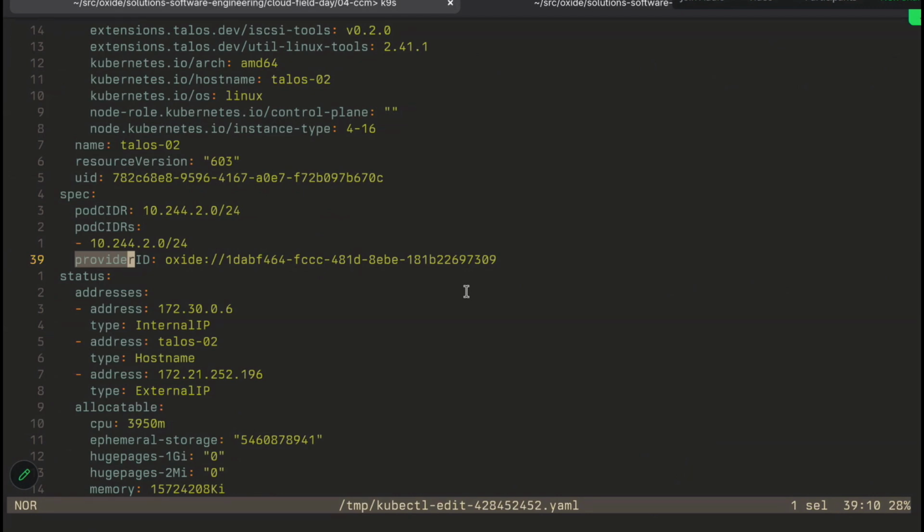The interesting part about this is let's say you have a network partition in your Kubernetes cluster where you have 3 control plane nodes that are talking to each other, but there's a network partition for one of them. That's a pathological case in Kubernetes because now if Kubernetes can't say a control plane node exists, it might want to kill it and remove it from the Kubernetes cluster. But if you have a Cloud Controller Manager reaching out to Oxide as a source of truth, Oxide can then say, yes, I know you can't see the Kubernetes nodes, but I can, and it's existing and it's running. Please don't remove it from the cluster and cause some cascading failure.